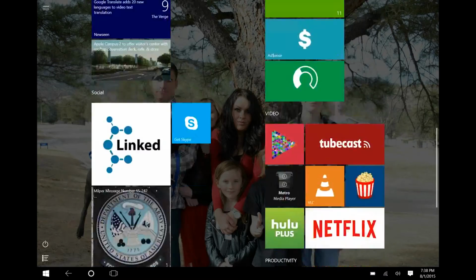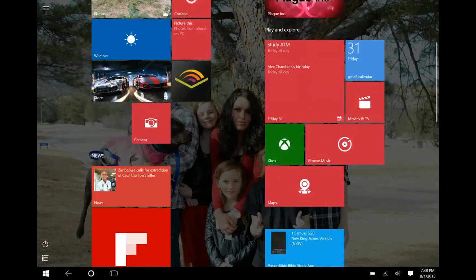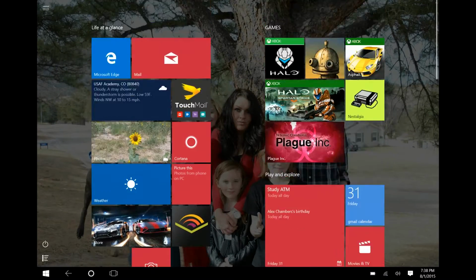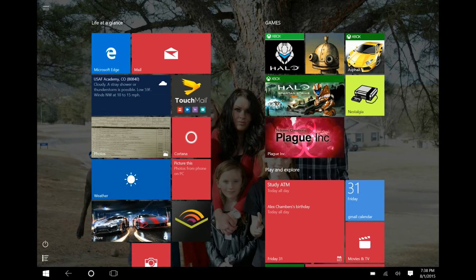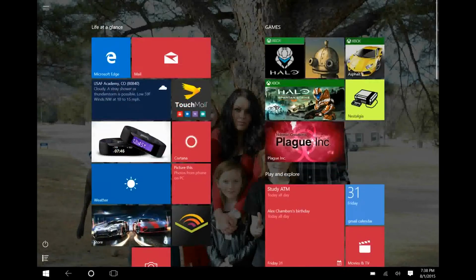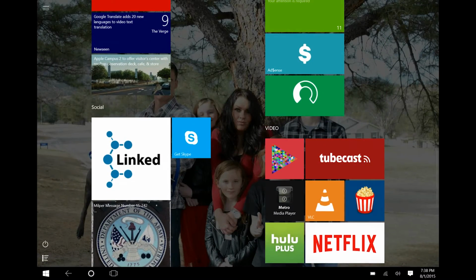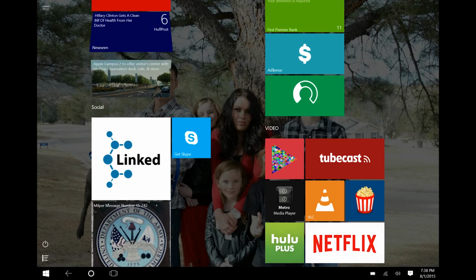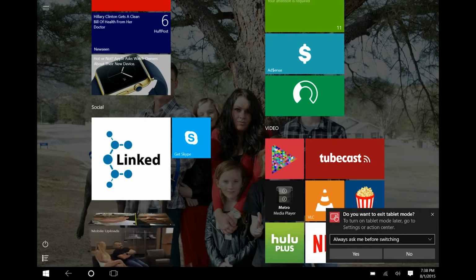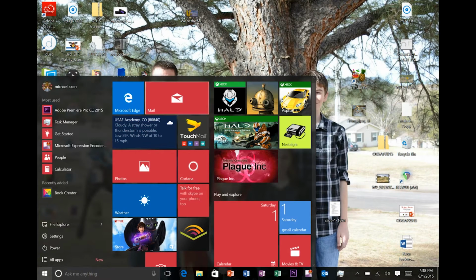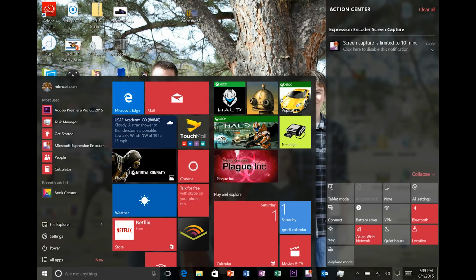And so bam, here's your Metro view that you're used to. Except the only thing I don't like is I wish it would scroll horizontally like it did with Windows 8.1 instead of just vertically, because I kind of like the Metro where I just keep sliding it to the left. But in this case, now they made it where you've got to slide it down. So of course, if you put your keyboard back on, it'll ask you to go back, and I'll say yes, I want to exit tablet mode.